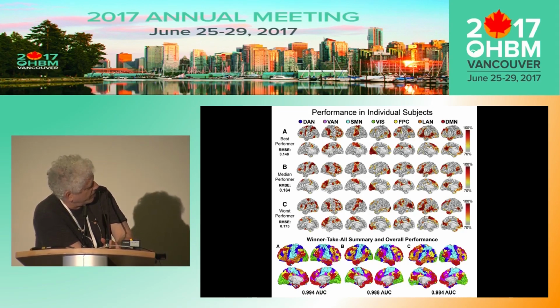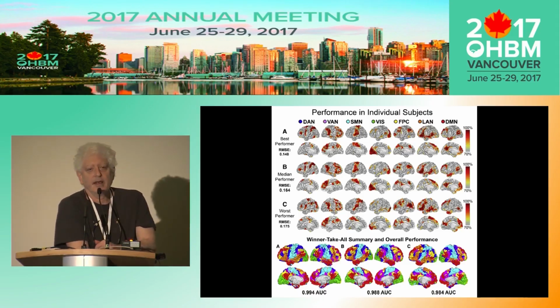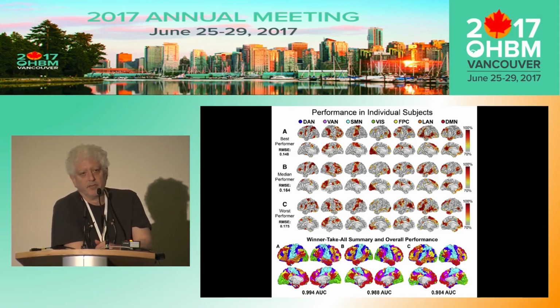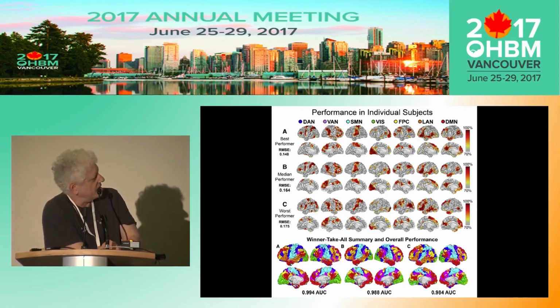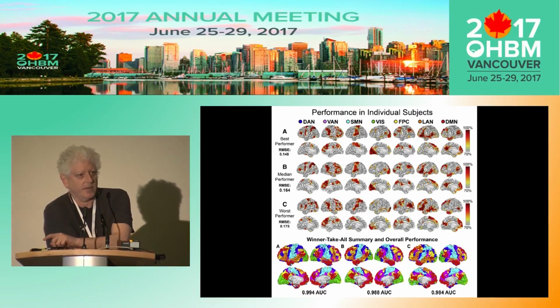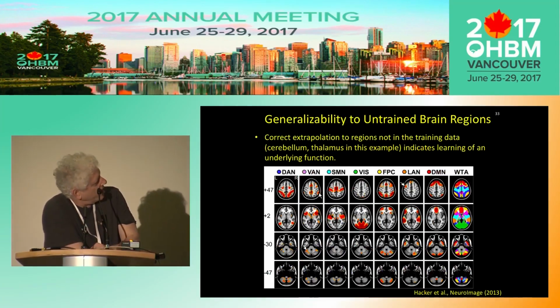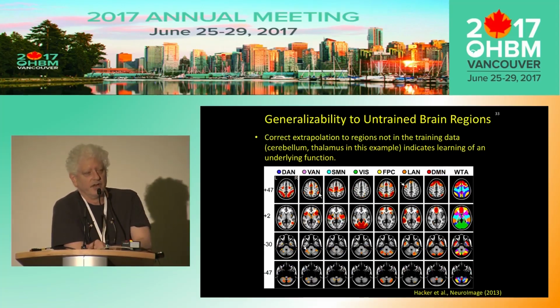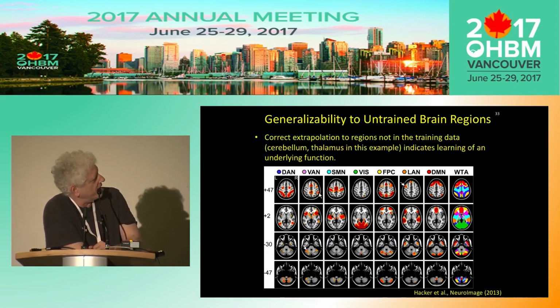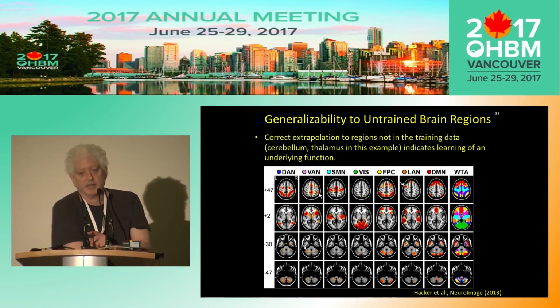I want to draw your attention to this part of the brain here in the inferior frontal lobe, which has a sort of omega-like configuration. That's important because maybe that gyral anatomy makes it hard to compare across methodologies. That's going to come up later. This is just a group average of that winner-take-all parcellation. I'm showing it to you because it's very attractive. But it does make a point.